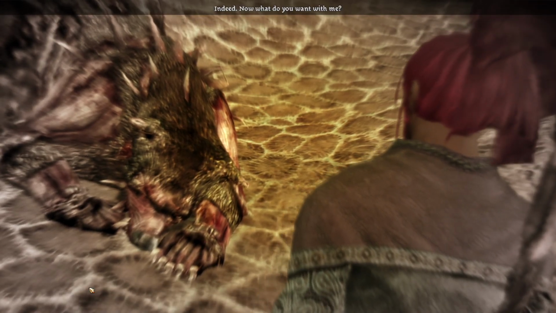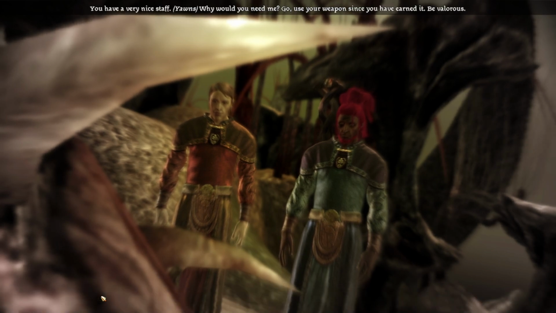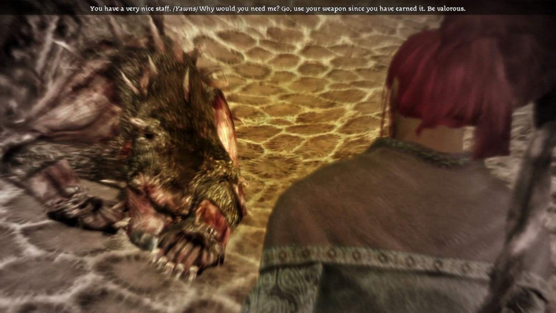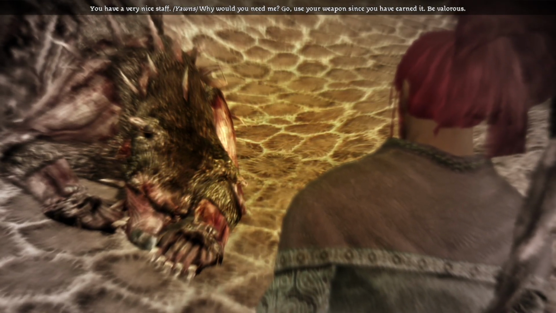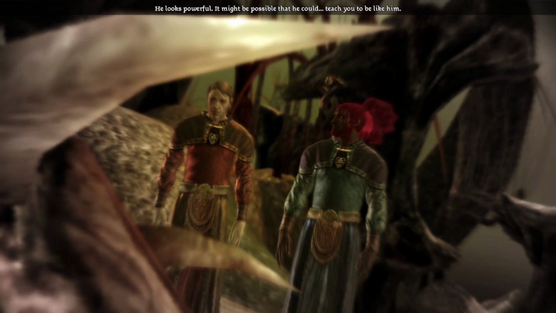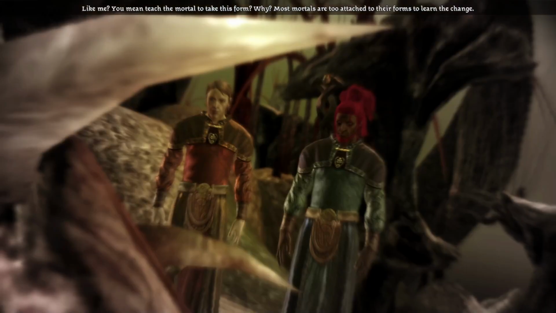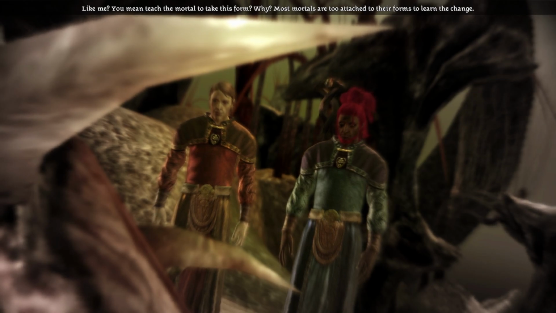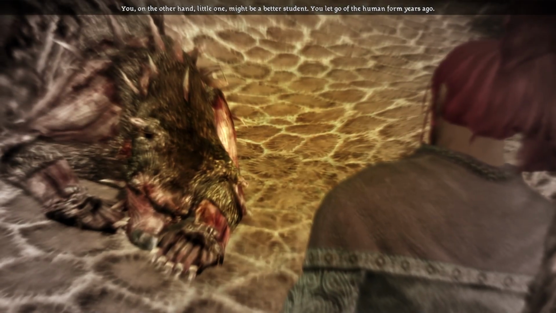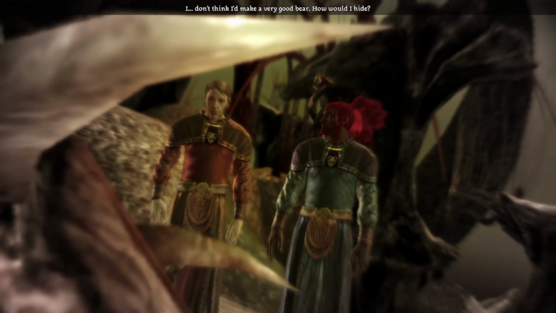Lucky me. Indeed. Now, what do you want with me? I need help defeating a demon. You have a very nice staff. Why would you need me? Use your weapon, since you have earned it. I want to be as prepared, as powerful. It might be possible that he could teach you to be like him. Like me? You mean teach the mortal to take this form? Why, most mortals are too attached to their forms to learn the change. You, on the other hand, little one, might be a better student. You let go of the human form years ago. I don't think I'd make a very good bear. How would I hide?